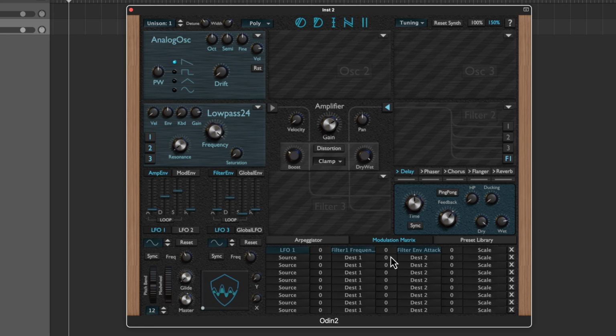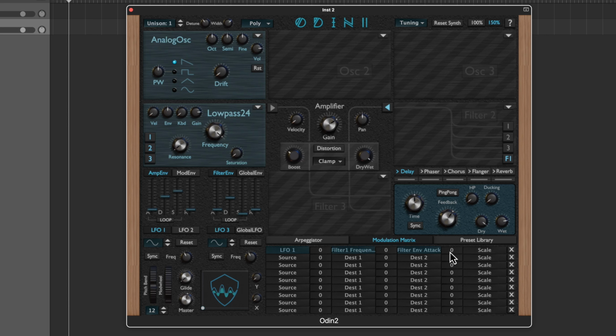And then after that, you have your scaling over here, which is that third zero. Modulation scale is more of an advanced feature of the modulation matrix in Odin 2. It allows you to scale the modulation that was set up with those parameters above by another modulation source.